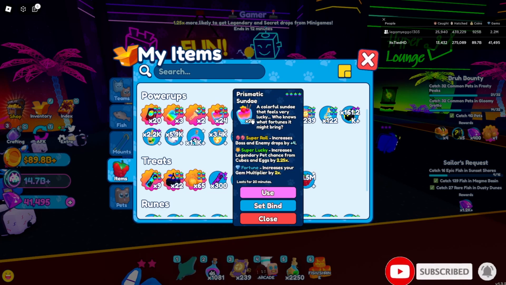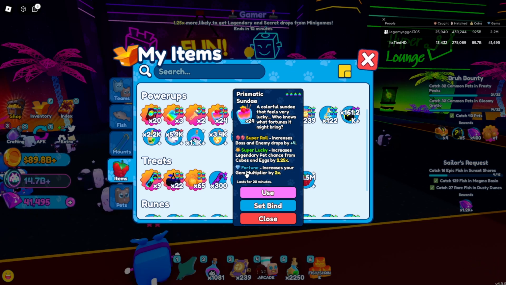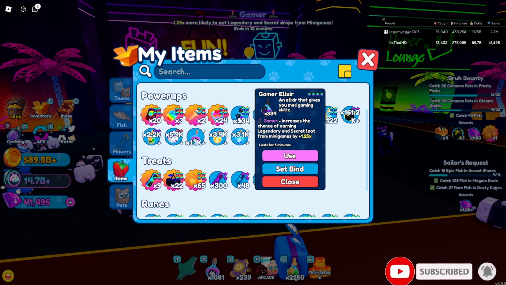And again, just going down, the prismatic Sunday, along with the prismatic elixir, both have that fortune increase. So once again, while you're grinding for your diamonds and you have this fortune increase, it's a huge difference, you guys. And then also while you're waiting for that event for the fortune, and that doubles by 4, it adds up, you guys. It really does add up.